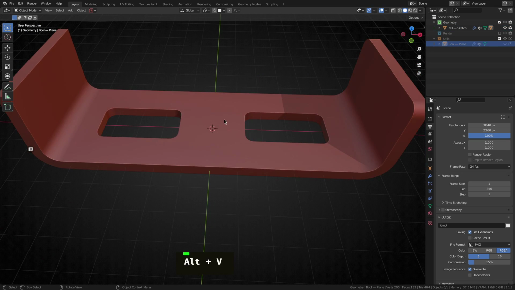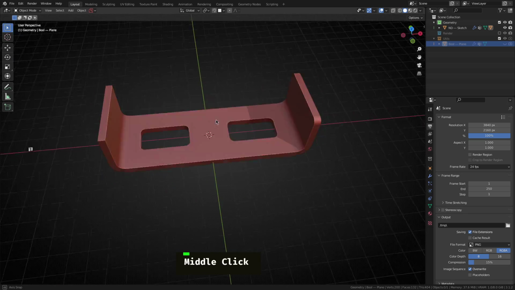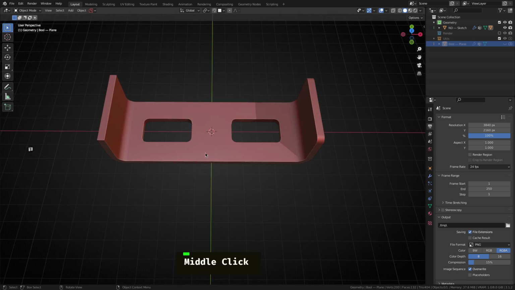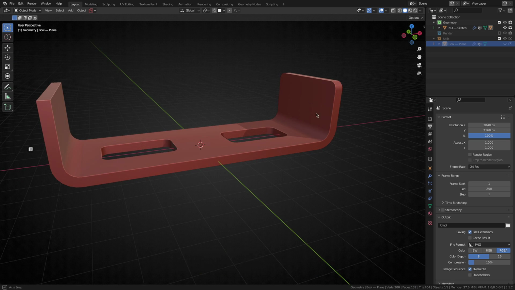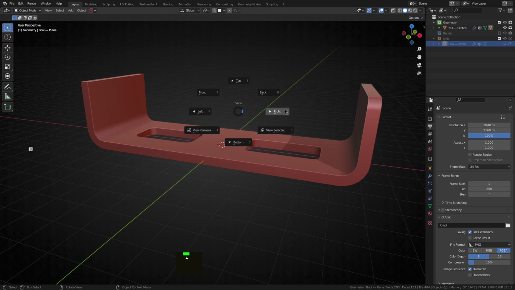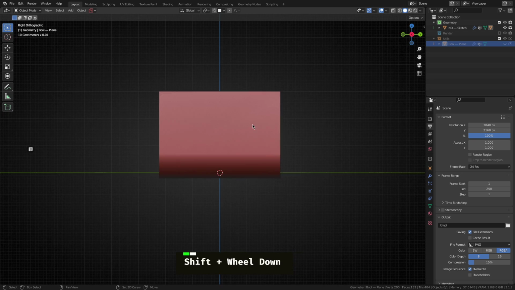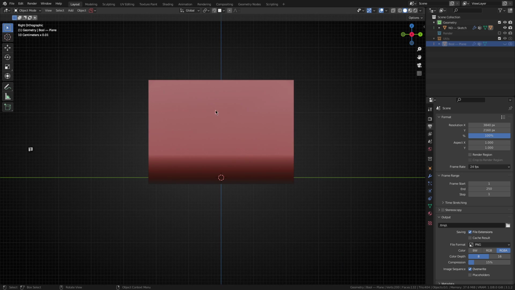I'm just going to hide these guys again so we can just see the bracket without all the utils in the way. All right, so that's looking pretty good. All right, so the next thing I want to do is sort of cut out a hole on the side of the bracket here. So I'm going to go off to the right view here, just to have a better look at it. Now, we want to spawn or create a Recon Poly right in the center here.